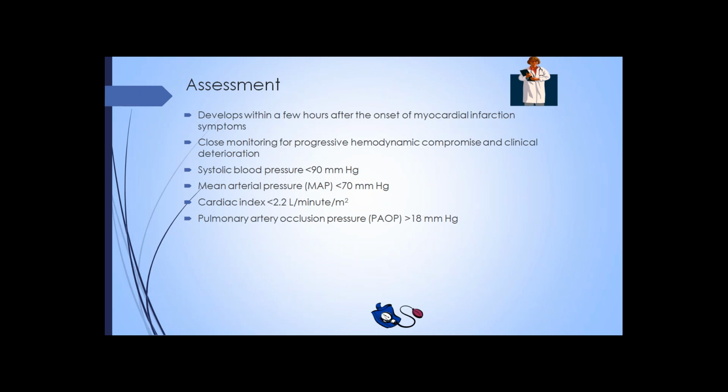So again, we're talking about assessment, and we just finished talking about cardiac assessment. So I'm not going to go through that in detail with you. What I do want you to know is that with the MI, just within a few hours of that beginning MI symptoms, you can have cardiogenic shock. It's extremely important that you do vigilant, close monitoring for any progressive hemodynamic compromise and or clinical deterioration of your patient, because that'll be your first sign that your patient is going into cardiogenic shock.